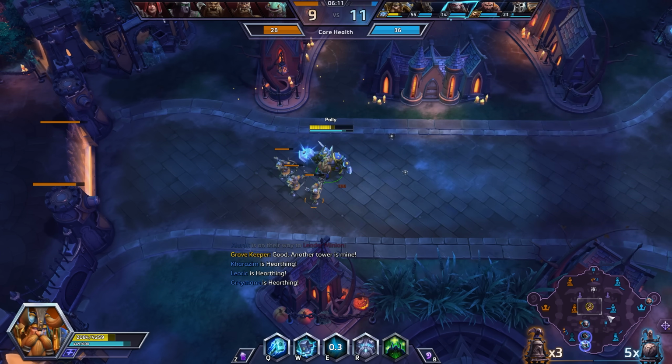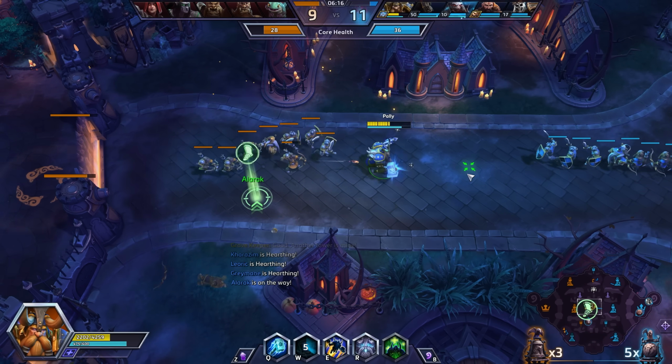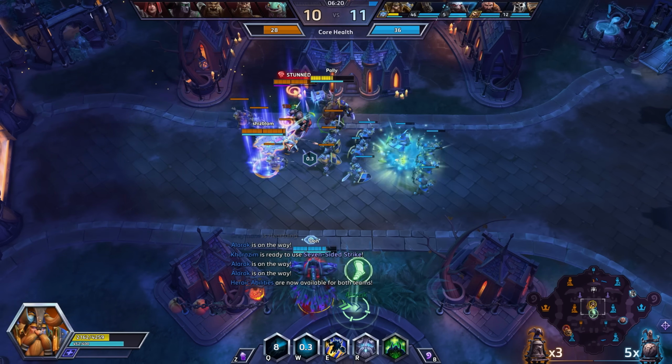Friendly team did manage to push down that bottom objective. We are in control of that now. And keep in mind, every tower that we hold on Towers of Doom increases our damage to the objective, and reduces our damage from the objective even more.